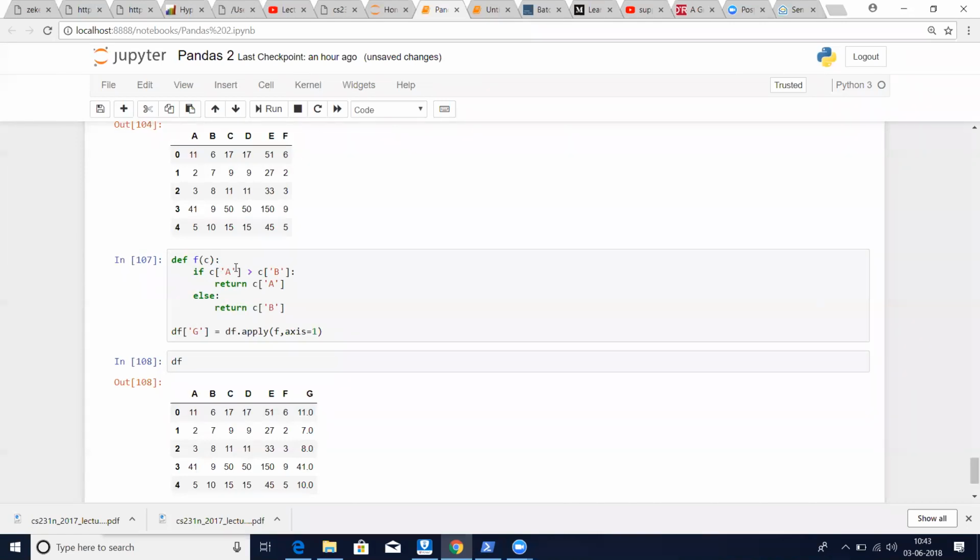So C of A, you are getting the value 11. C of B, you are getting 6. It is trying to find whether 11 is greater than 6. If so, return that, otherwise return this. This function will create a new data frame column G. This is G.